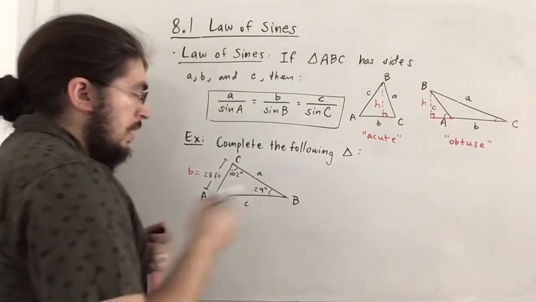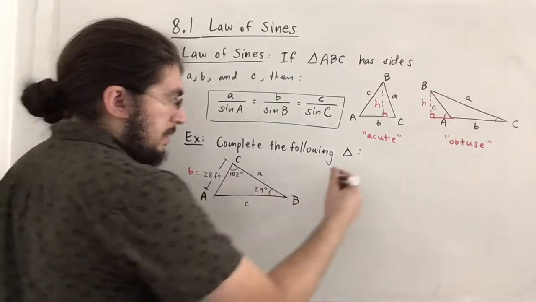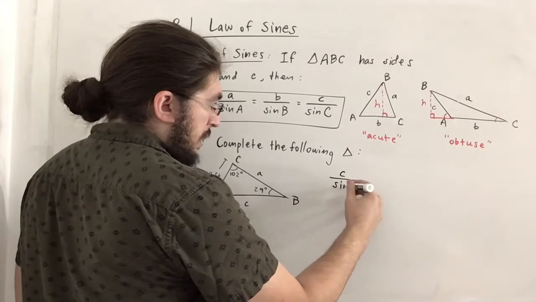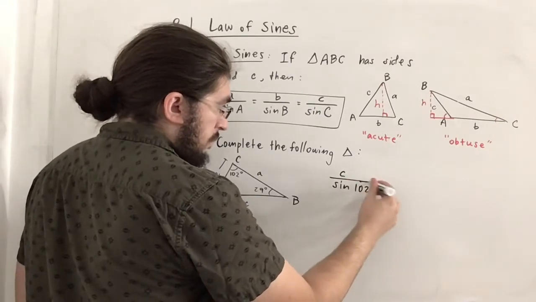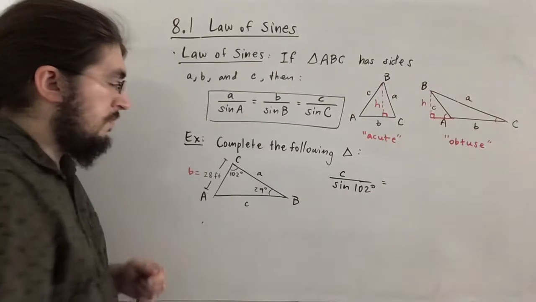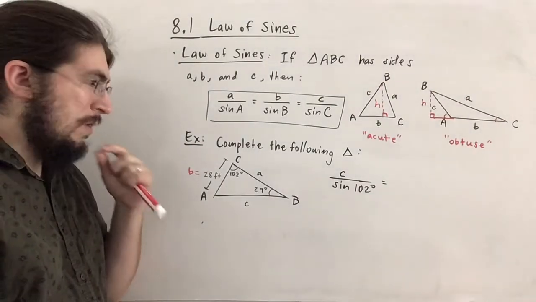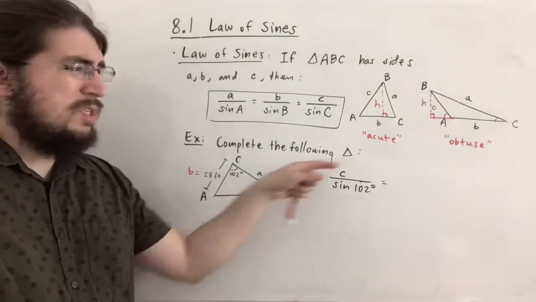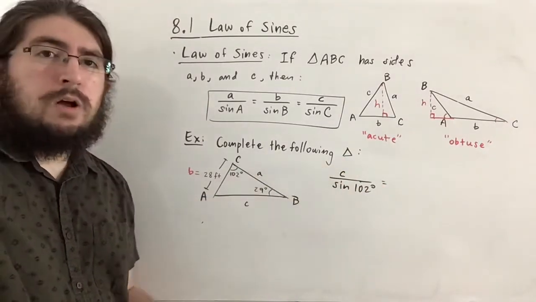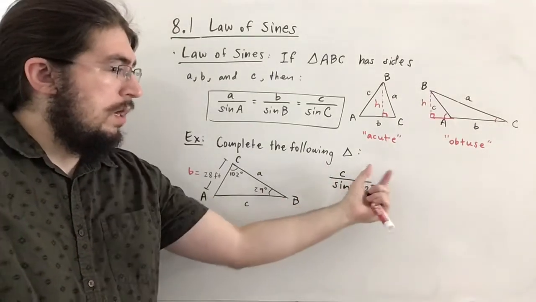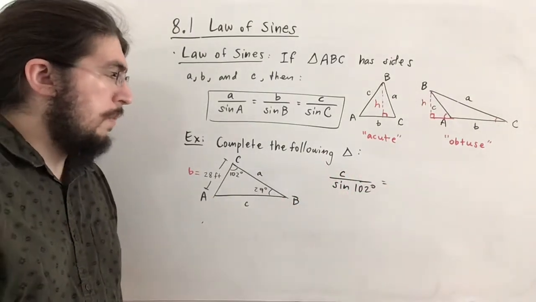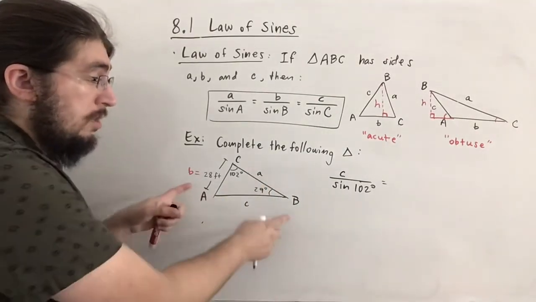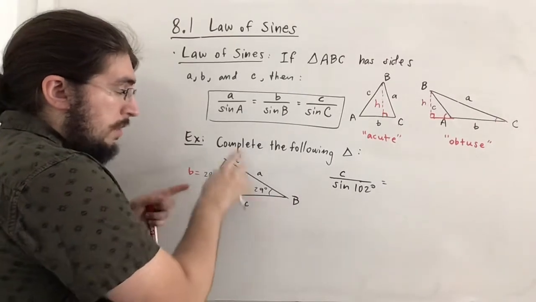Anyways, jumping right into things, we see that sine of C over C, which is unknown, is equal to sine of this known angle 102. Well, let's see now. We don't want to use A because we don't know the angle nor the side for A. So in that case, we'd have two unknowns, but we already have an unknown here. We only want to create a ratio or an equality of ratios, which is known as a proportion, with only one unknown. So with that being said, we need to use B because the angle B here is known and the side B is known.